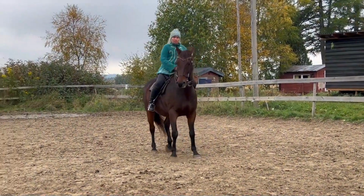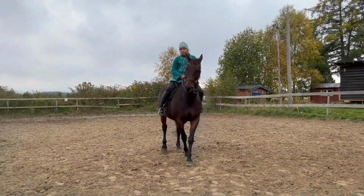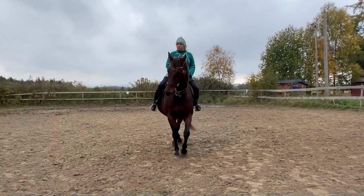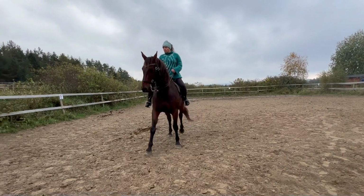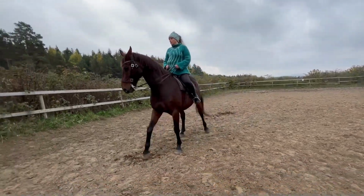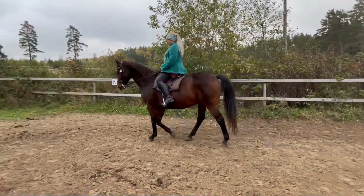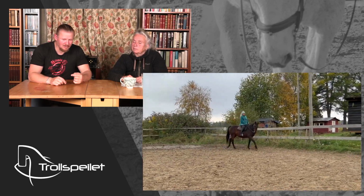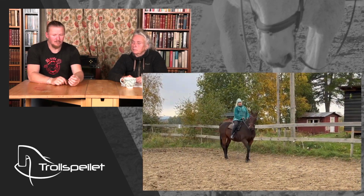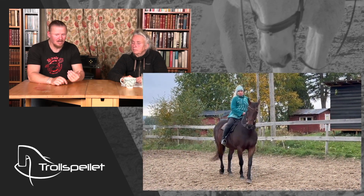This exercise is doubly difficult because what you want here is the inside hind, which is the one to our left when we're looking at the screen now, of course the rider's right and the horse's right hind leg, to grip forward underneath the belly of the horse. So we can see here, this is very difficult for him, so he doesn't do a very good job, but we want the right hind to move forward and the left hind to move sideways.